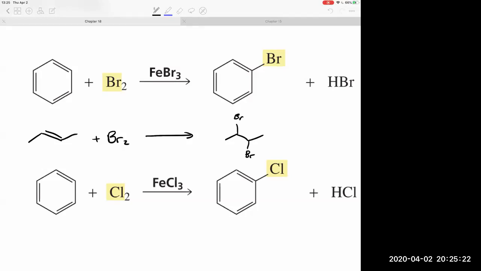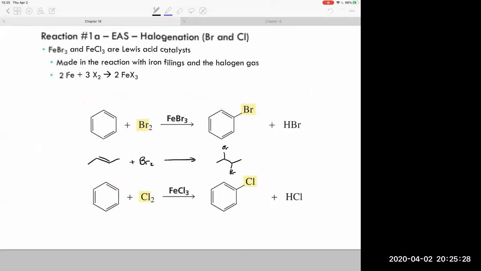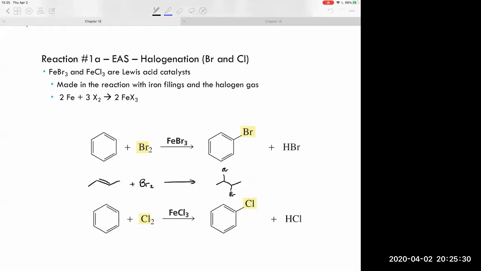Both of those bromine atoms will end up popping up. In this case, it's not the same. Okay, so let's go through and we'll look at the reaction mechanism to see why that is. But again, what we're going to see over and over and over again is that benzenes don't behave the same as alkenes. There's a reason why we put them in 2 separate chapters. There are double bonds, the pi electrons are acting as the nucleophile, but again, you want to have these in 2 separate categories in your mind.